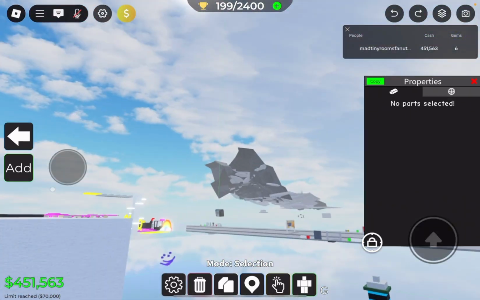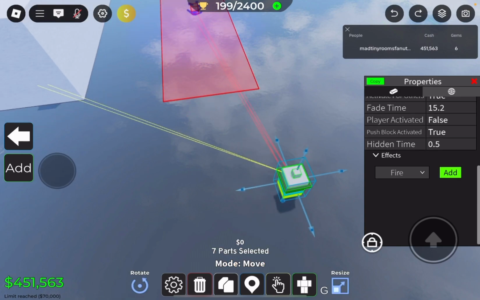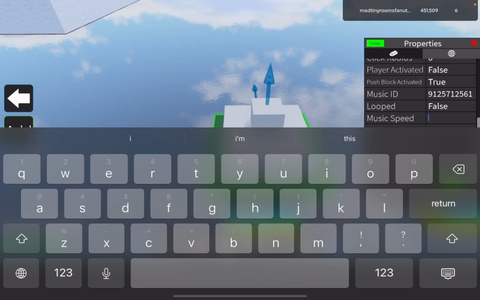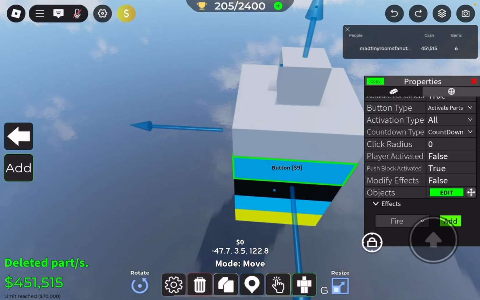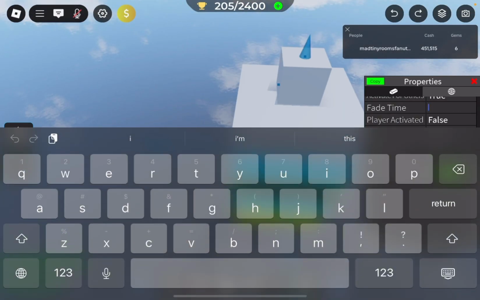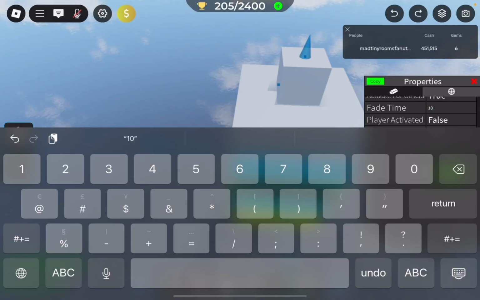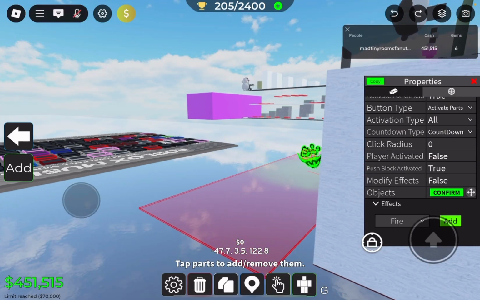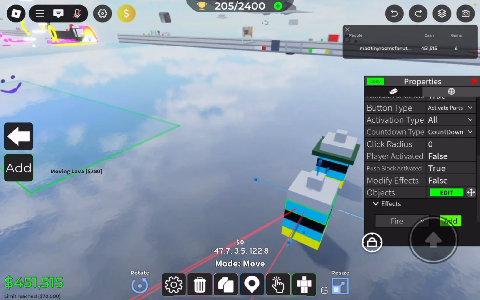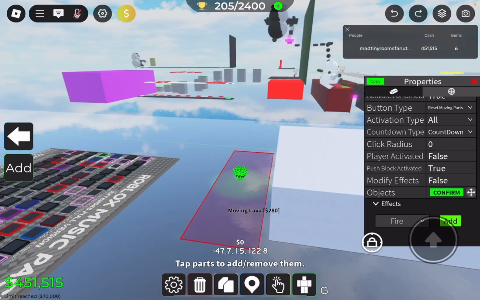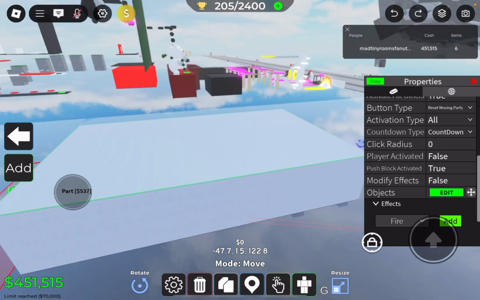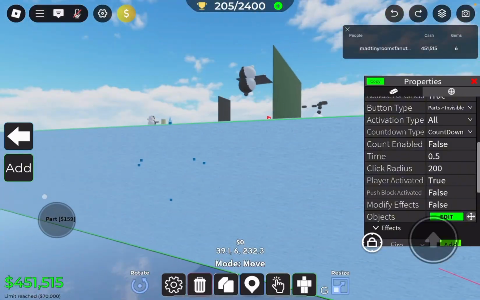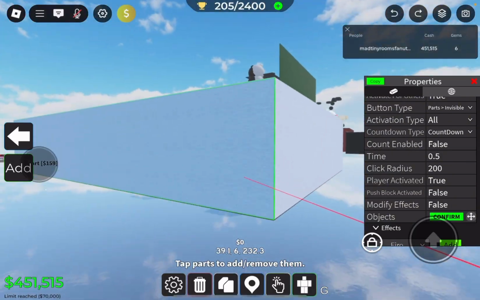Then basically, you want to copy this entire system, changing the ID just so people don't get the entities mixed up. And I might also make this guy a little faster. And then activate these. Sorry if I'm going too fast, you can slow the video down if you need to.